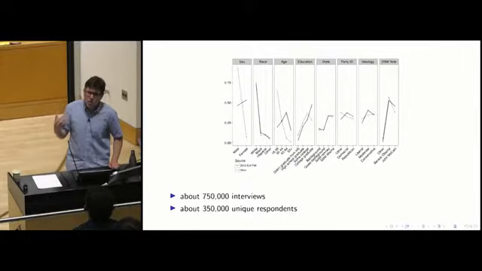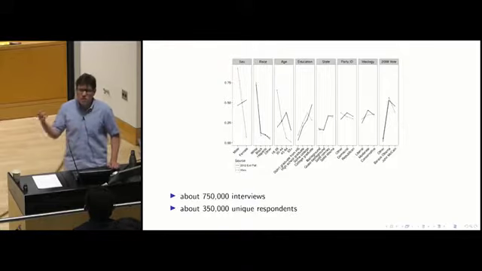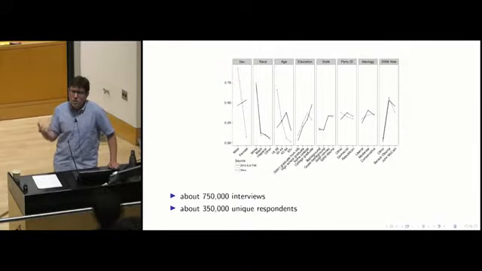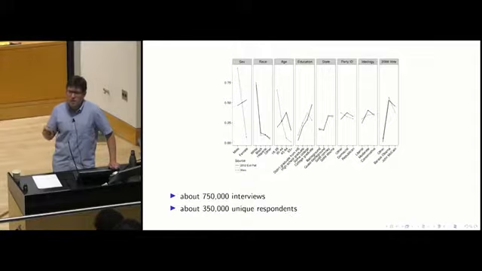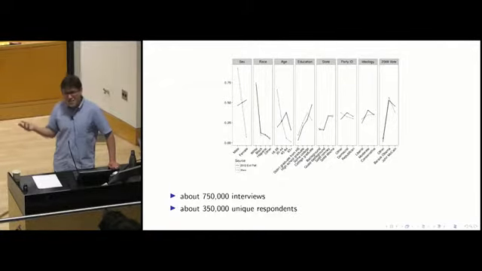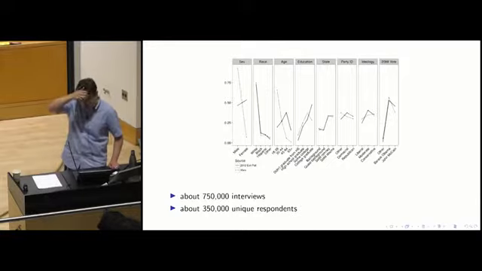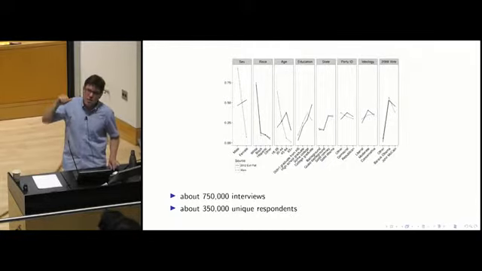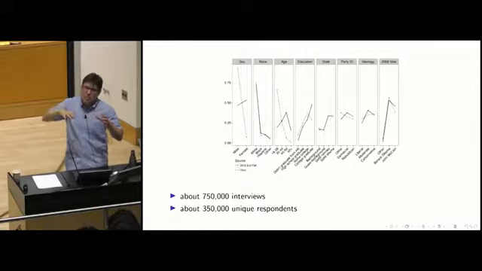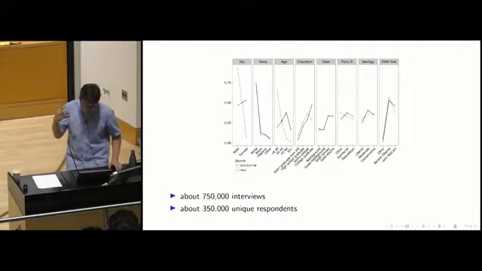I want to emphasize this again. You often hear people in computational science say big numbers: I have this many billion tweets or this many trillion tweets. Whenever you hear that, you should ask yourself, does that number actually matter? Sometimes the answer is no, sometimes the answer is yes, and this is a situation where the answer is yes. The reason it's important is it allows them to do a better job of adjusting for the sampling process and the non-representativeness, the biases that exist in their sampling process.